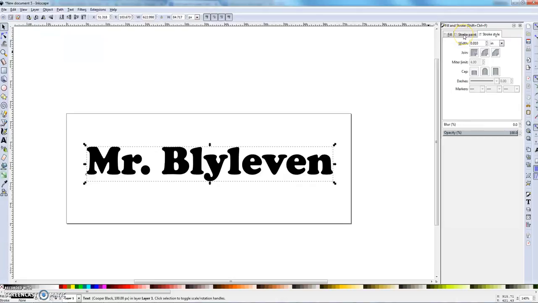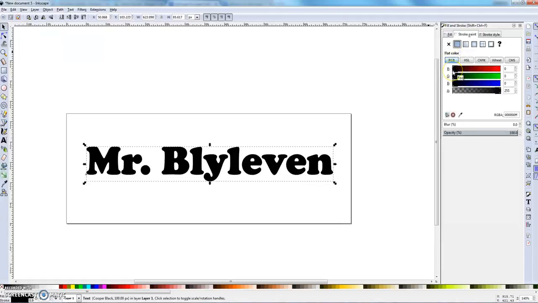We're going to move over to stroke paint, and in stroke paint we have currently no paint selected. We want it to be a flat color, so we're going to move over to flat color, and we're going to increase the red value. Look at your shape as we do this, or your text. Notice that we suddenly have this red outline. We want to turn the red all the way up, so it has to be up to 255. Check your neighbor, see if they're okay. Maybe we'll pause the video for a few seconds.